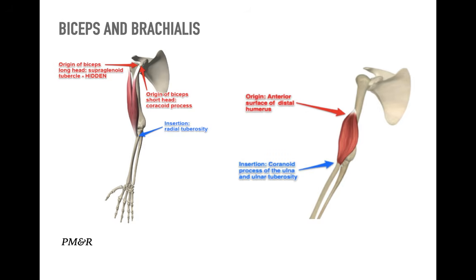Coming to elbow flexors: biceps, brachialis and brachioradialis. Both biceps and brachialis pass through the arm. Brachialis origin will be a little bit more distal when compared to biceps, so to see brachialis, you'll have to go a bit more distal. The insertion will be to the radial tuberosity for biceps and ulnar tuberosity for brachialis. Brachioradialis will be a little bit more distal.